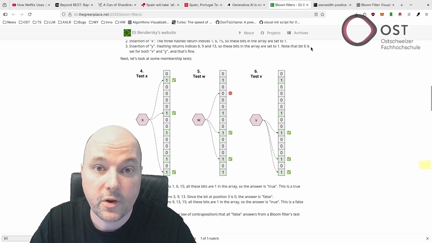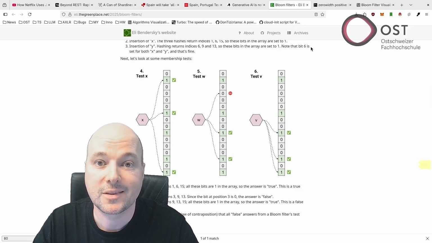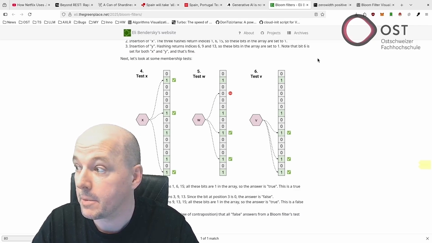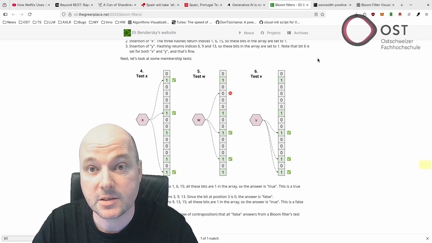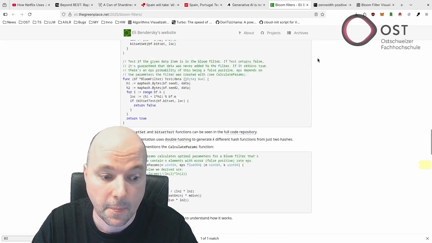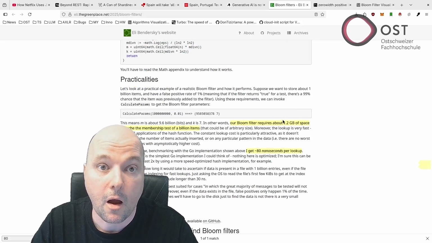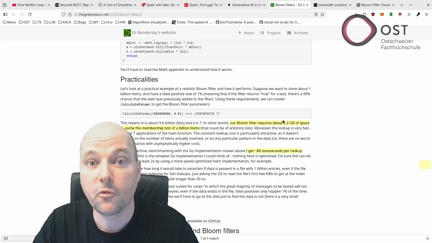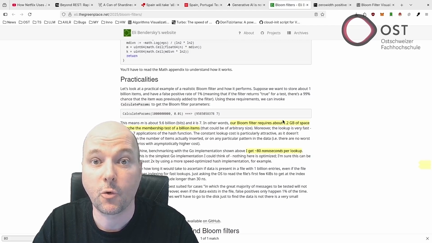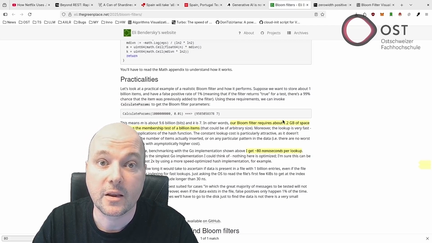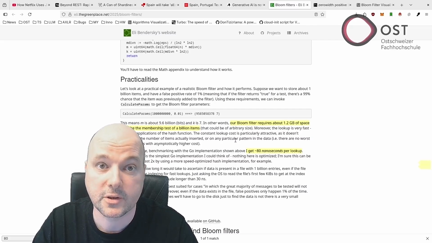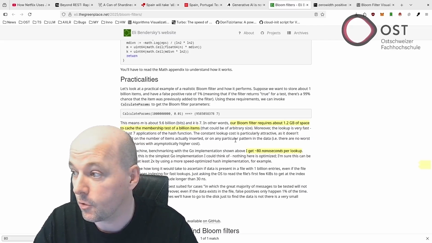What makes Bloom filters so powerful is their constant time lookups regardless of the number of stored items. For applications where disk access is expensive and most membership tests return negative, Bloom filters significantly improve performance. And here he has a practical example. A 1.2 gigabyte Bloom filter can represent 1 billion items with just a 1% false positive rate, with lookups taking only 80 nanoseconds. And the author used Go for the benchmarks. And we will be discussing Bloom filters in the fall semester.